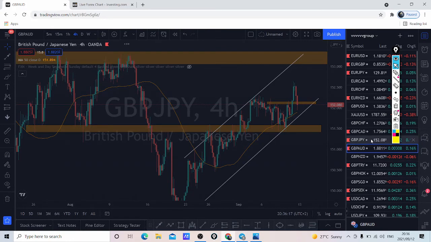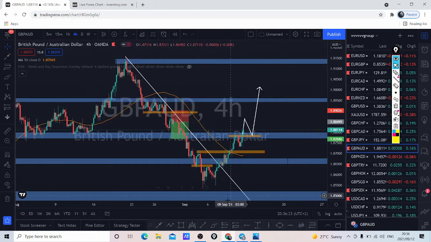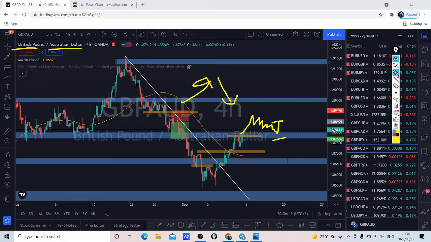Let's look at GBP AUD. On GBP AUD, I'm looking for a buy next week. I'll be expecting a clear breakout for a buy, and then a bullish engulfing, then I'll enter after that and put a stop loss below. Why I'm buying here is because all of GBP is getting stronger, and all of the AUD pairs are getting weaker. So this is going to make our trade go up smoothly.